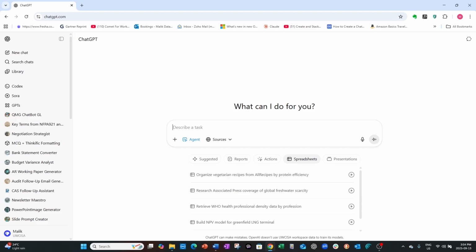What we're going to do today, we're going to test out Agentic AI to see if it can do some auditing. And so I have prepared some fictitious client documentation to test out whether Agentic AI can actually document accounts receivable testing. So let's just see what documentation we are going to prepare.